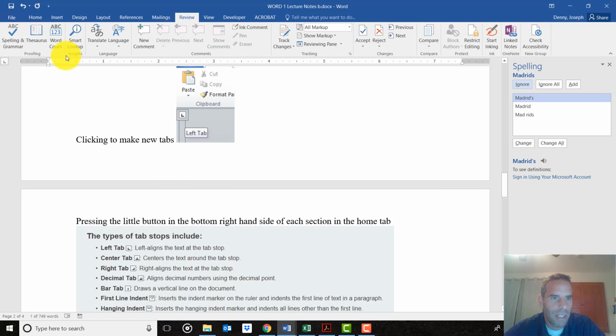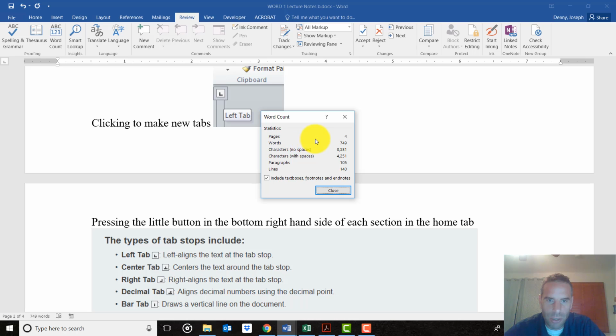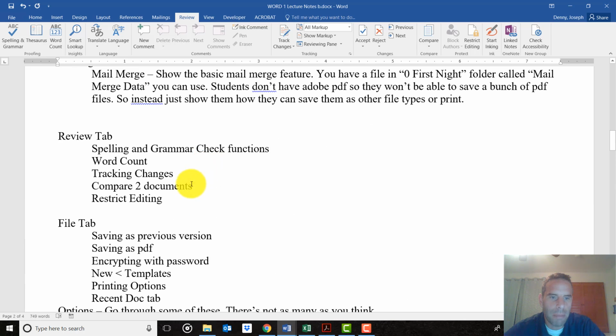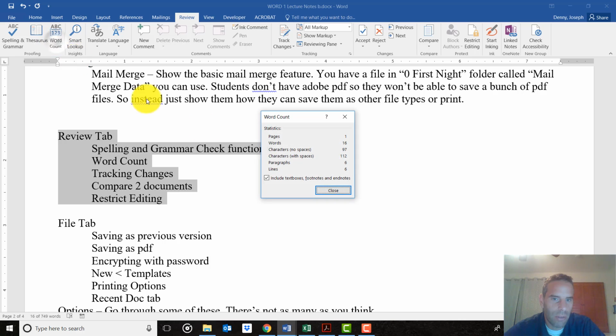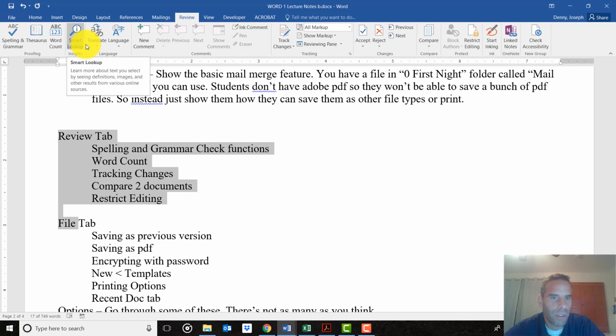The word count button, if I just click on, let me close this grammar check. If I click on the word count, it tells you the number of characters and number of words in the entire document. But sometimes you want to know how many words are in just maybe this section. And you can click on the word count and it will show you what you highlighted. But down here on the bottom left, it'll show you there's 16 words that you just highlighted. I'll show you, if I do the file, now I have 17 words highlighted because I've included file. So word count, very useful.